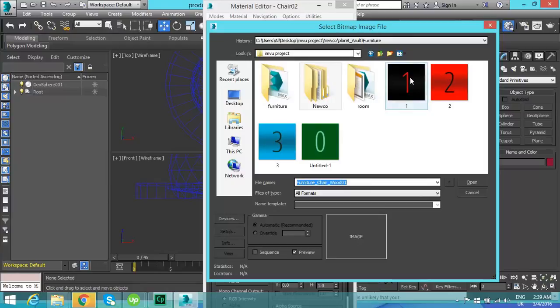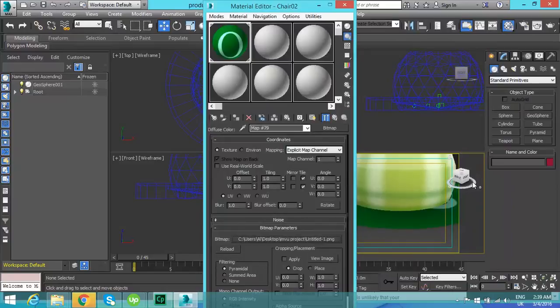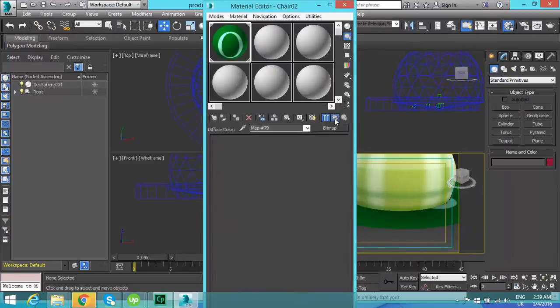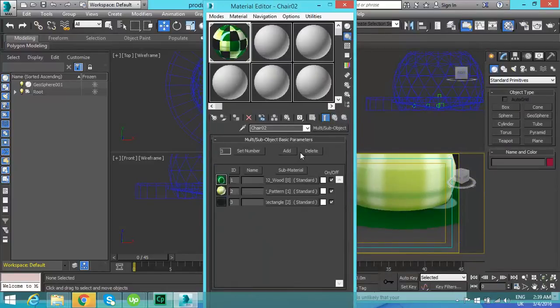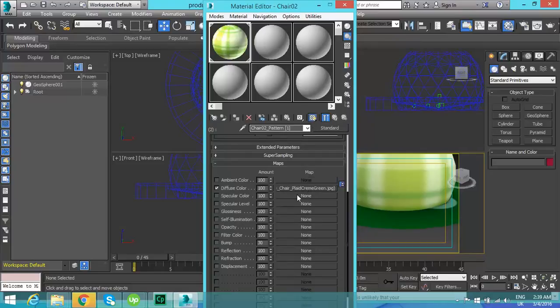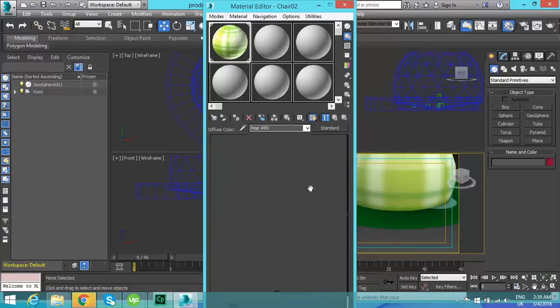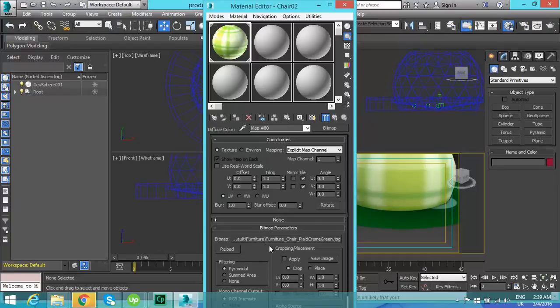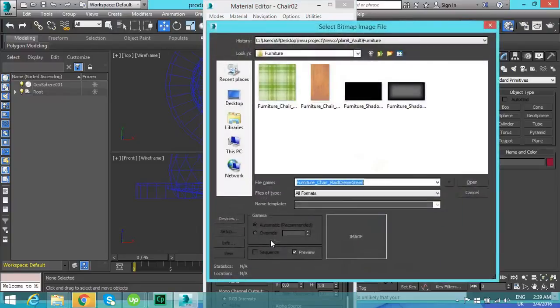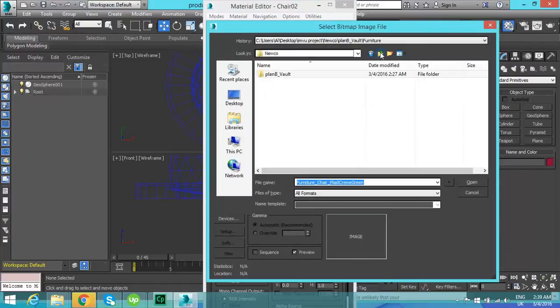I'll include these textures for you to download, and we're going to choose 0 for the 0 channel. We are going to select this one over here, and then select this JPEG in the bitmap parameters. We're going to change it to the number 1. So we're working on map channel 1 now.